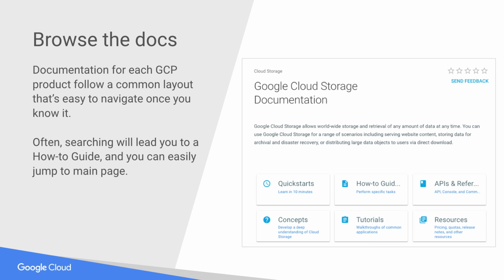Again, like every other GCP project, the Google Cloud Storage documentation at the top level has got this nice 6 sections. It's got a quick start. It's got a series of how-to guides, such as how to create buckets, how to upload or download files, how to create signed URLs. That has deep dives into the APIs and general concepts. It has tutorials and other resources, including pricing information and a link to a pricing calculator, which you can use to sort of predict what your costs will be.